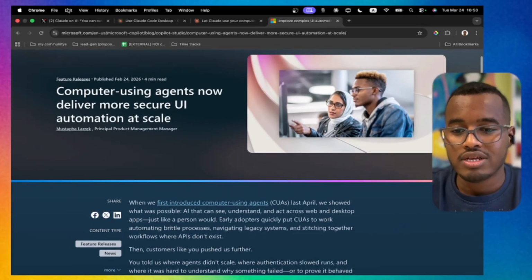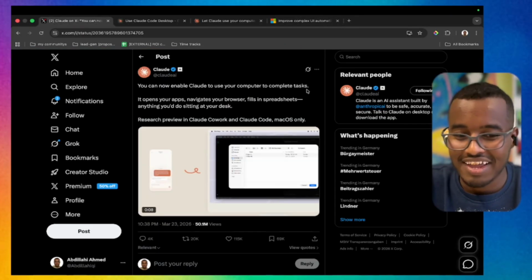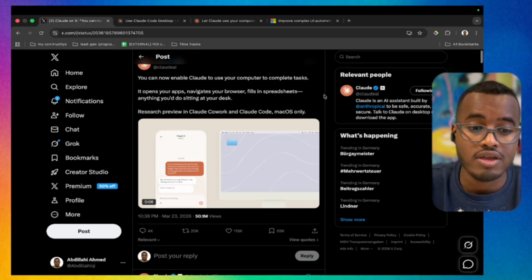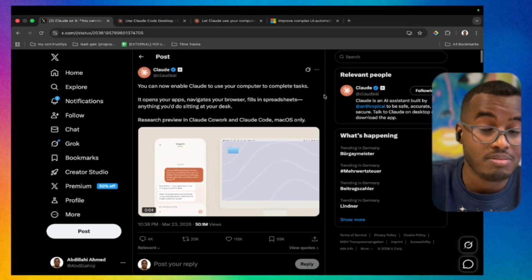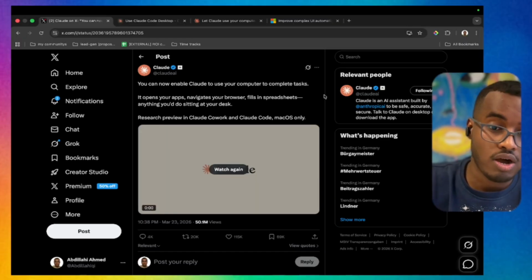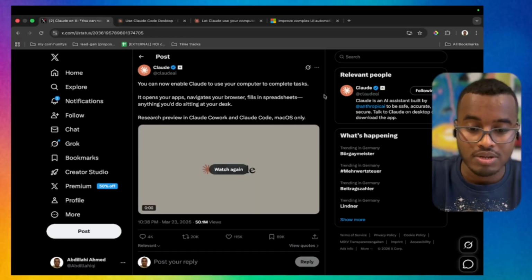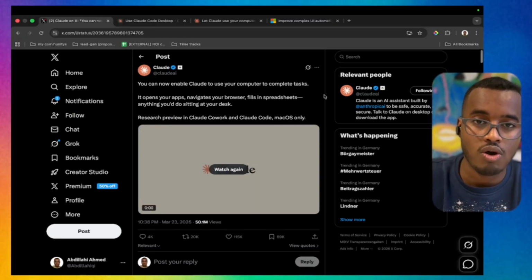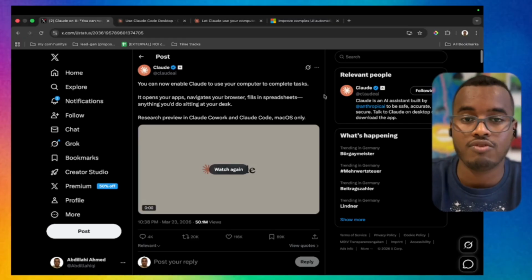So right now we are seeing that a lot of people actually like it when Anthropic deploys it, even though Anthropic are security-minded people, but a lot of things could also go wrong. Let me show you how you can enable this technology, and then we're going to go over security and how you can safely use it.